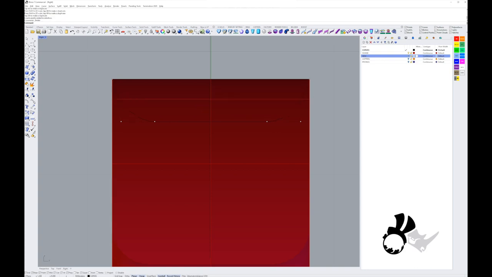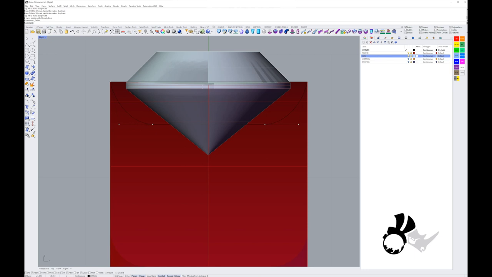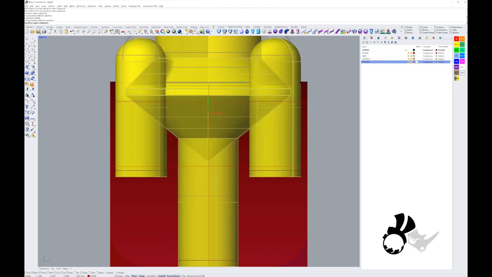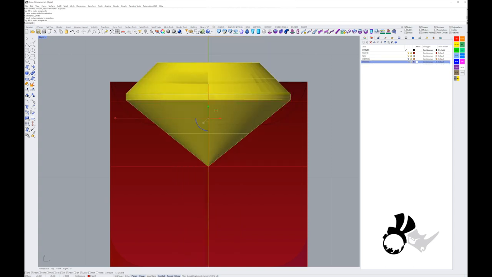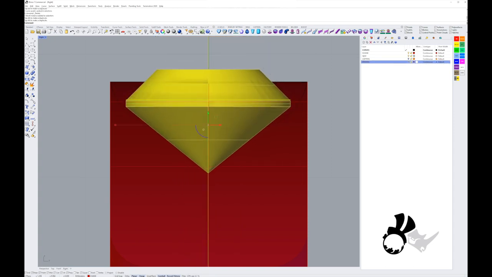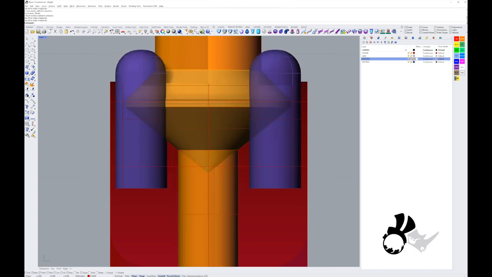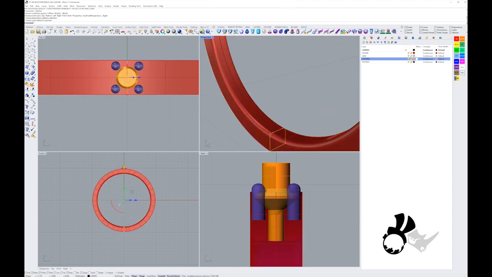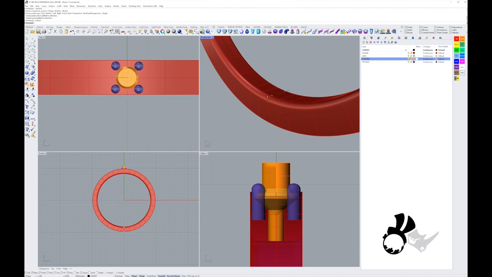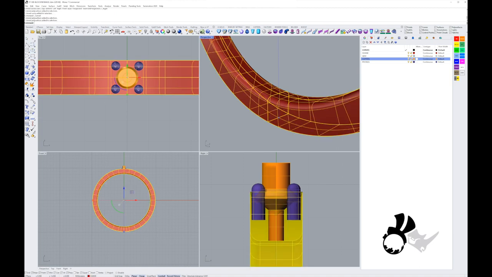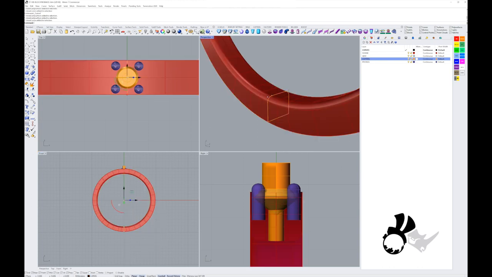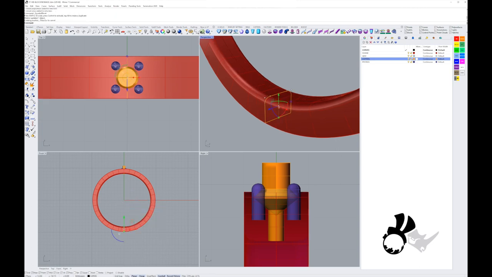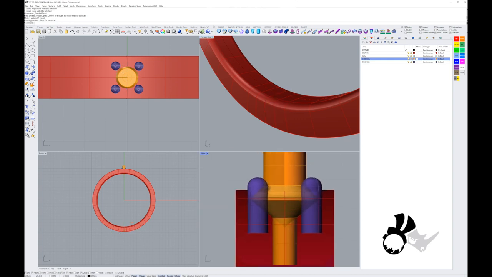I'd like to delete those outside points. Now, the ring is also a bit too narrow, so we're going to fatten up the sides, just broaden the ring. I'm going to do that very simply by relying on my Rhino history and widening the profile curve. Widening all four views, I'm just going to select my profile curve, and as I scale the profile curve sideways, I'm going to look in my right viewport to see that I have the right broadness. And there you have it. It's about 0.3 millimeters.